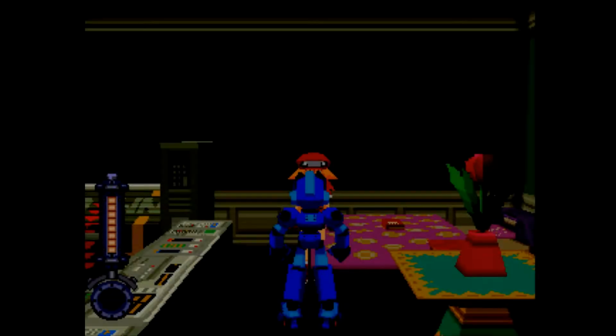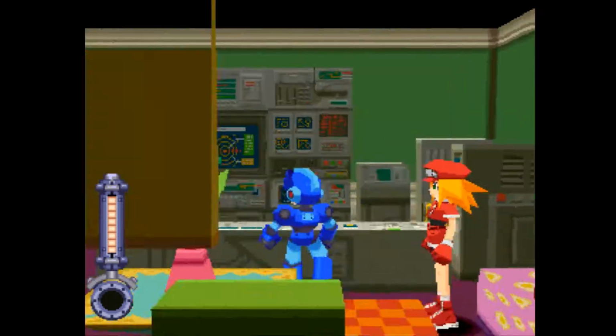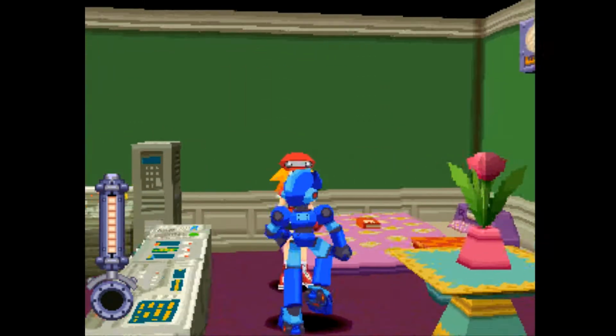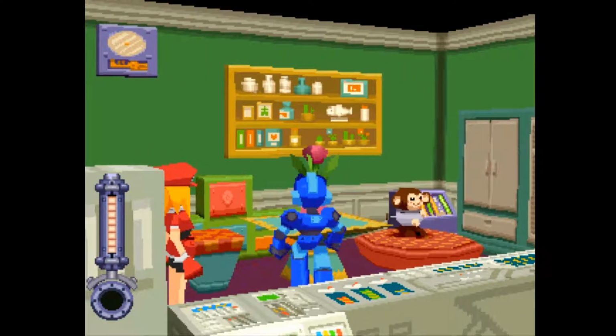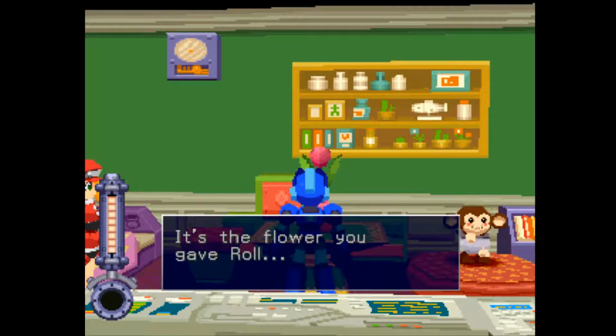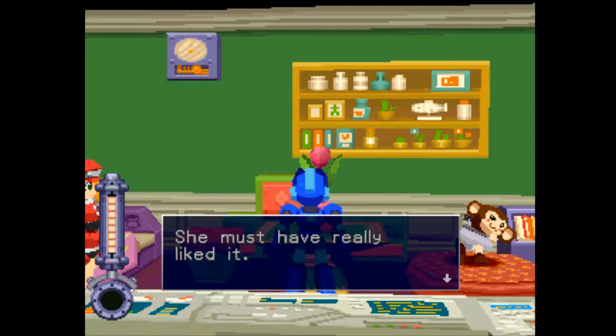Yep. So now we can go to the last subgate whenever we're ready. So if we wanted, we could go now. But hey, look. We actually have the Flutter now. We can explore it. So first off, there's that flower that I gave Roll. She must have really liked it. Yeah.